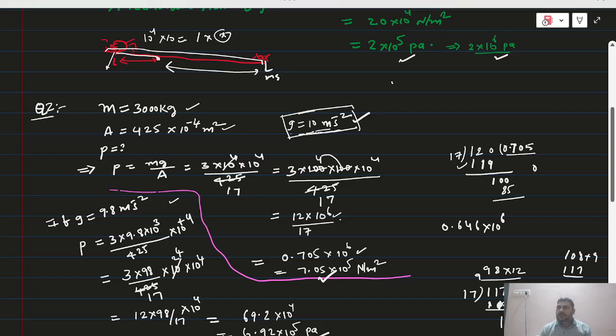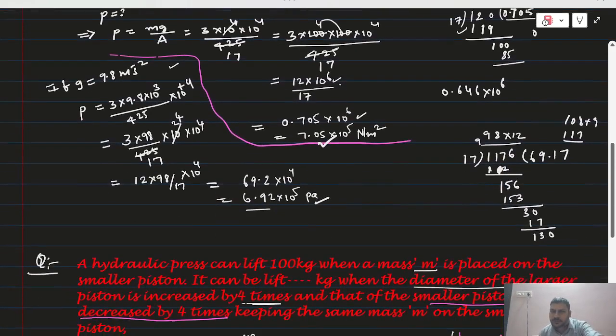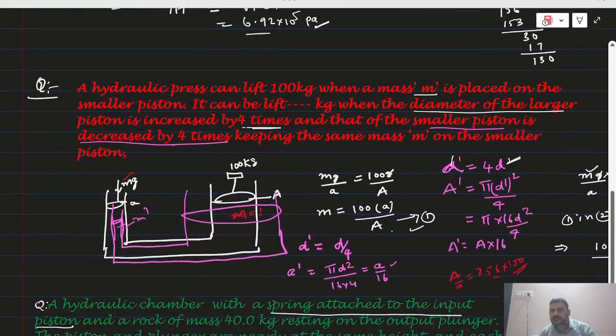In maximum cases students make this mistake. Actually, if you take 10, calculations become easy and cancellation is easy for us. That's why we go with 10, and in maximum cases they will give it. If it is not given, and in integer type questions, people compulsorily have to take 9.8 only, no doubt at all. So that is over for this problem.